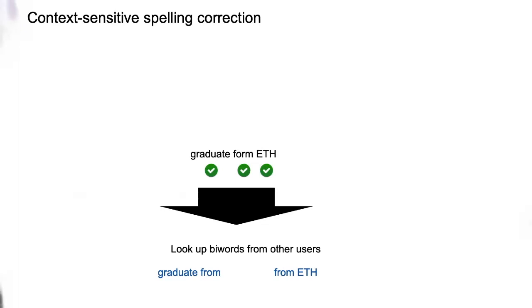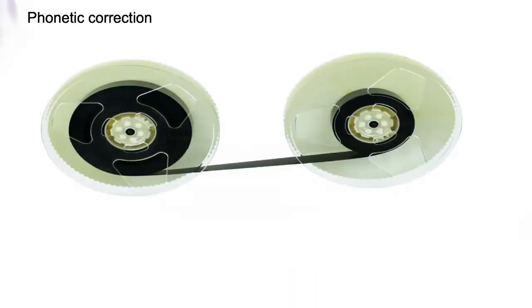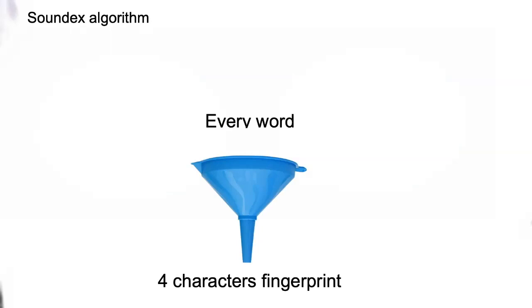Okay. Now I have one last item in this lecture, which is the Soundex algorithm, also called the phonetic correction. In fact, I suspect that ChatGPT has that, because I tried it with things that it couldn't possibly know, but just with the consonants, it figured it out. So how does the magic work?